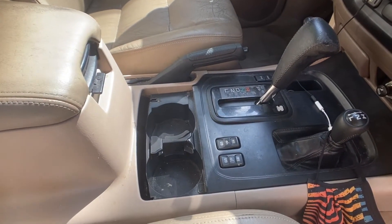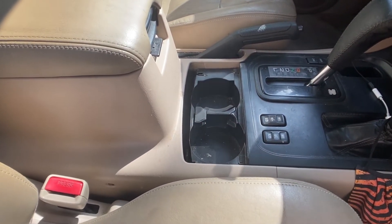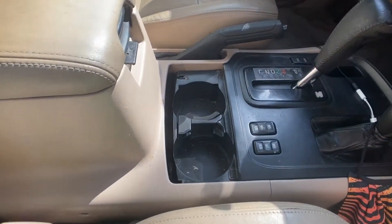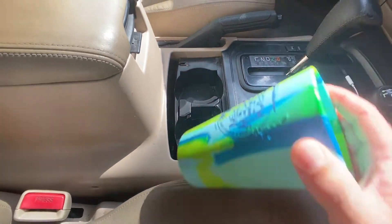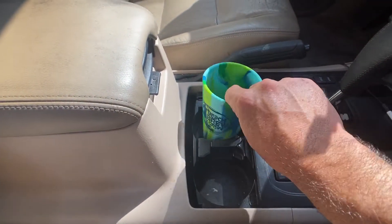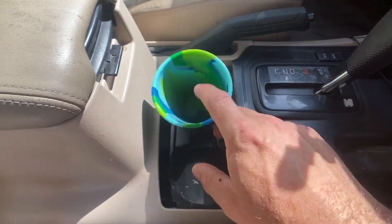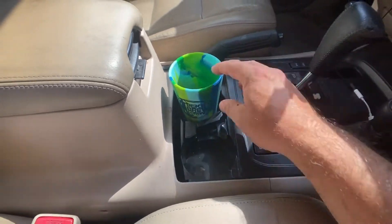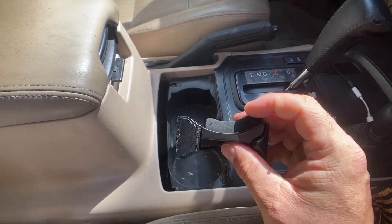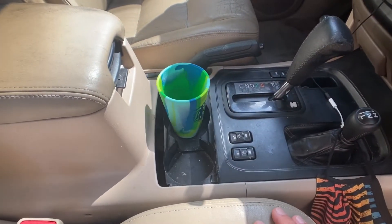So this right here is the stock cup holder. As you can see, there's this little door that folds down. I've already been messing with this thing, so I've uninstalled that. Let me show you a quick example of what's going on here. You have this cup holder that holds about four inches big, and if you don't have an insert, it's not really deep enough to hold anything. You can get this insert and kind of push it to clamp things down, and that doesn't really do much of a better job. I broke one end of it because it's old. But not all Land Cruisers have this insert, so you're stuck with these huge open gaps, and that isn't holding anything.